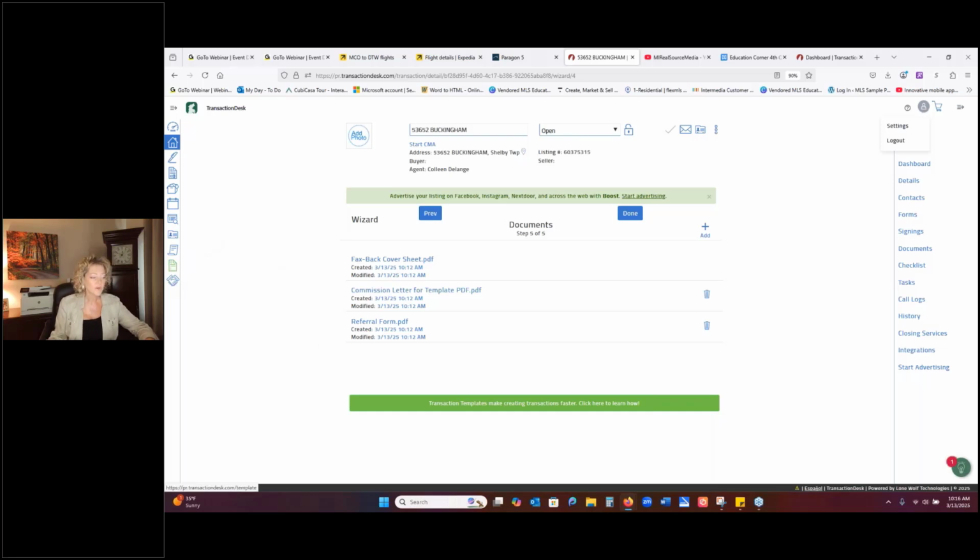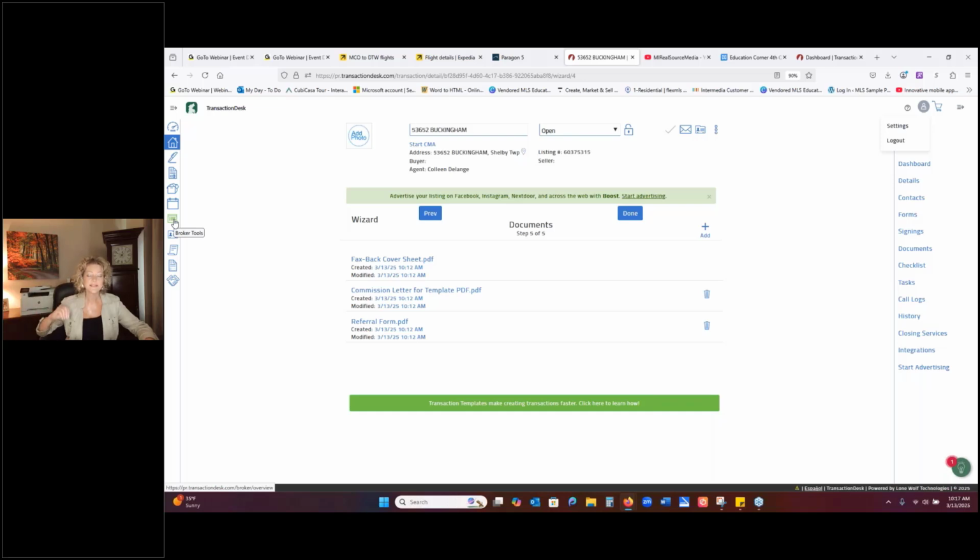So we're going to go over here to the left side, and you're going to see broker tools here. One caveat is when we get to the broker dashboard, if you are not seeing yourself in the super user role, that means that you don't have the appropriate permissions to go in and customize this.